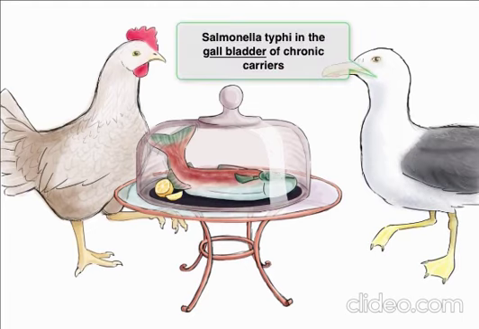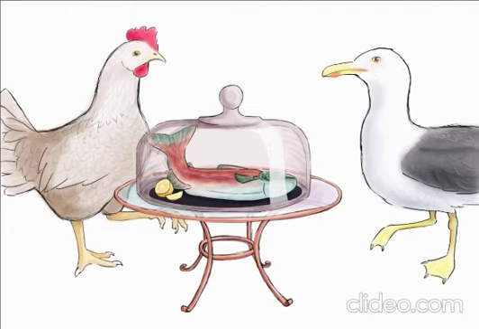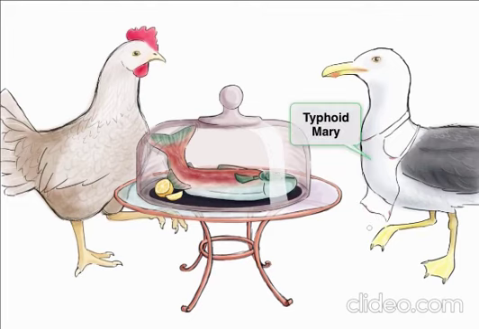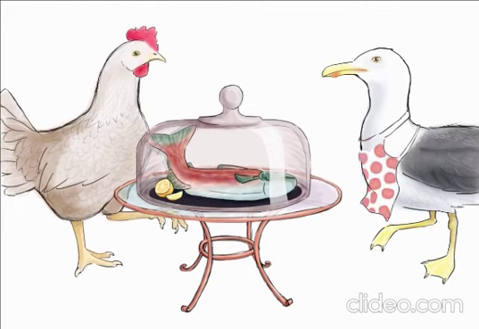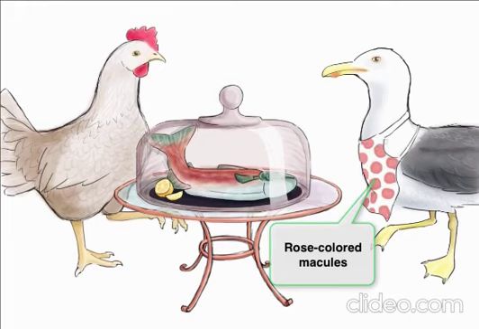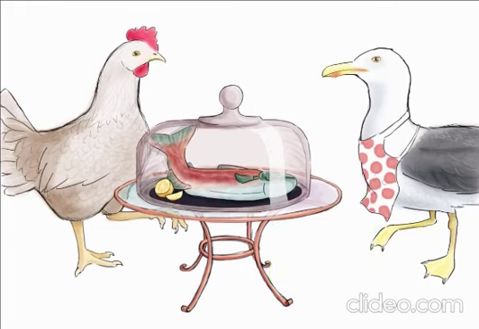Let's focus in on Salmonella typhi for a bit, and also strengthen the connection between Salmonella typhi and the seagull by adding this apron on the seagull. This will help remind us of Typhoid Mary, the chef. If you haven't heard about Typhoid Mary, I'd check it out quickly on Wikipedia. It's somewhat interesting and it might help you remember. We'll add red spots to the apron to represent the rose spots, or red macules, that patients with enteric fever get on their abdomen. This only happens about 25% of the time, but that's enough for it to be testable, so you'll want to be able to recognize it.